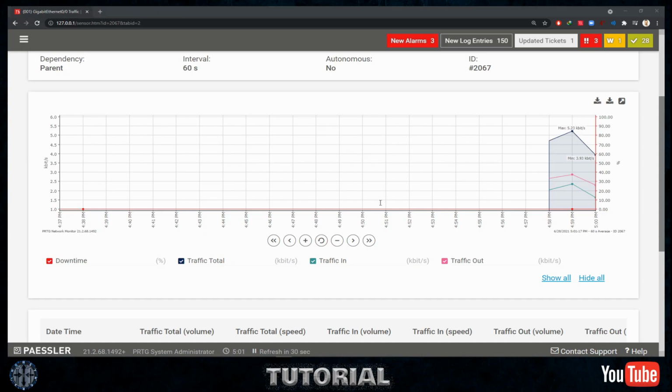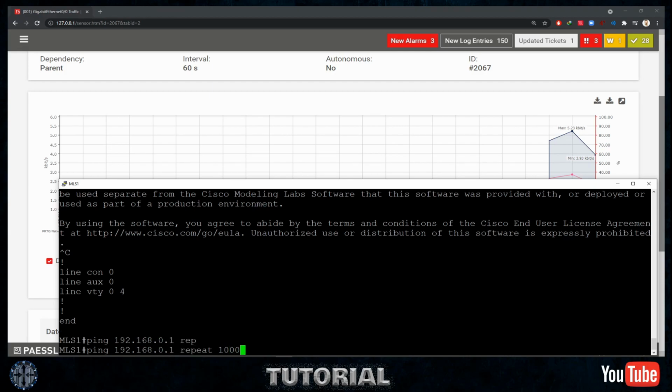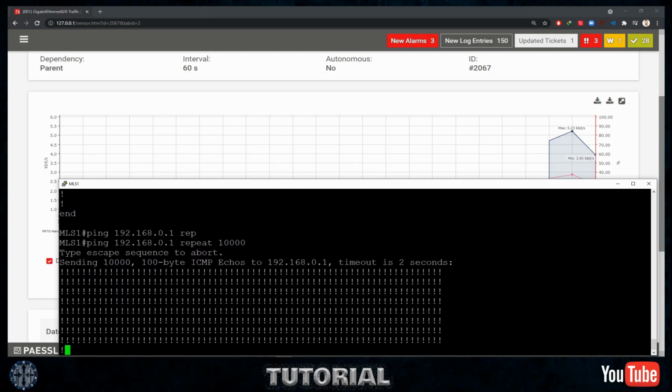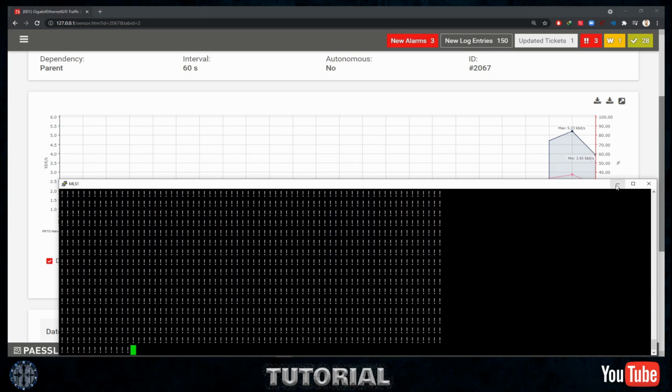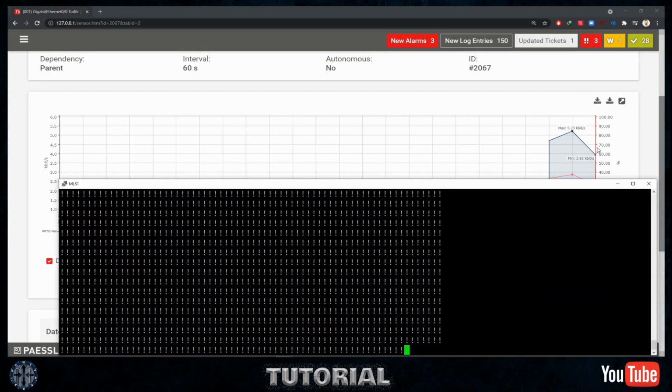How about I go to the switch and make some noise, like ping the gateway through GigabitEthernet0/1 so many times, 10,000 times. It might sound like a lot, but it will finish in a minute. Meanwhile, let me wait for this to refresh in the upcoming minute. When it refreshes, I expect more traffic to be shown.